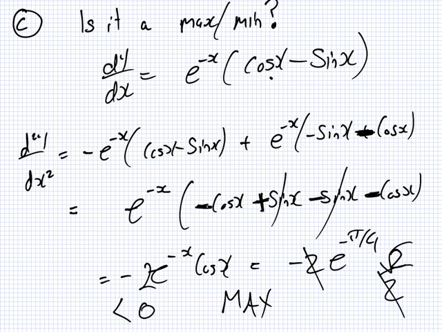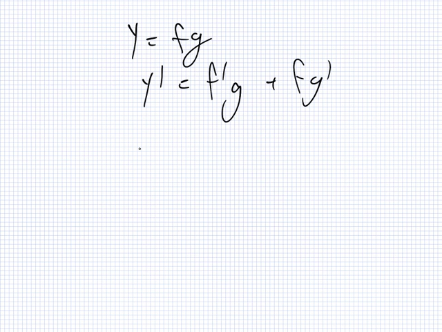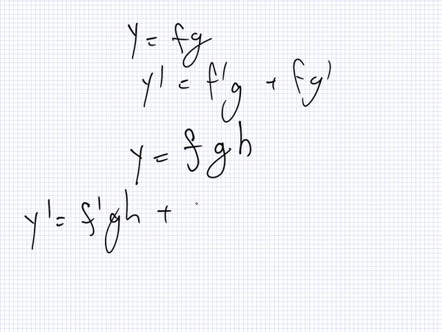Can I scroll down? Yeah. So look, here's the rule again. y equals fg, and the derivative is f derivative g plus f g derivative. But what do you think is the rule if you have, say, 3 of them? f, g, h. y derivative equals, what do you think? Derivative f g h plus f derivative g h plus f g derivative h. So what is happening is the derivative runs through the list, differentiating each one as it goes along. So you could do this for as many products as you like.